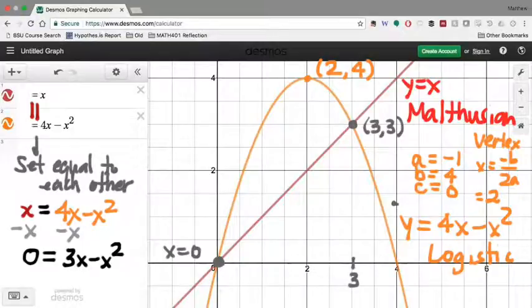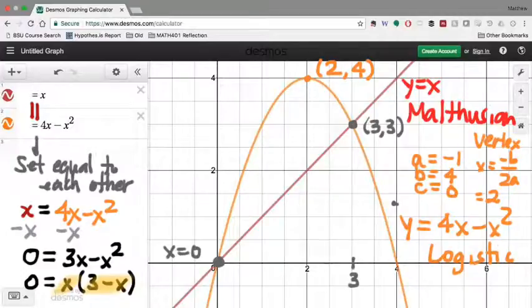And how does 3x minus x squared factor? What common factor do these two terms have? X. Yeah, they both have an x. And if I bring out an x, what is its cofactor going to be? That's 3 minus x. 3 from the first term, x from the second term, and a minus. And now I have a factored equation, the other side of which is 0. So what can I do? I can split it apart, just like before, and get two simpler equations.